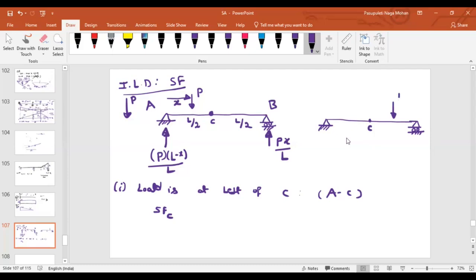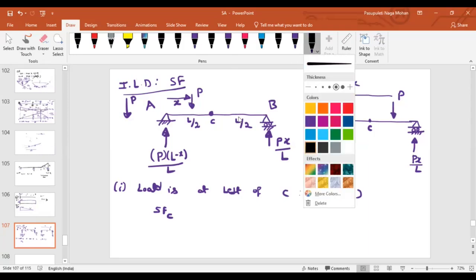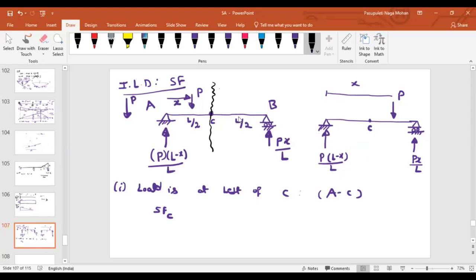So the total force present either to the left of that particular point or to the right. Wherever you are finding the bending moment or shear force, one thing we should remember: always look at only one side. We have to look at it from only one side, that's it, right? Imagine, in the first case, where is the load? The load is somewhere here. We have to find the shear force at C, at this section.